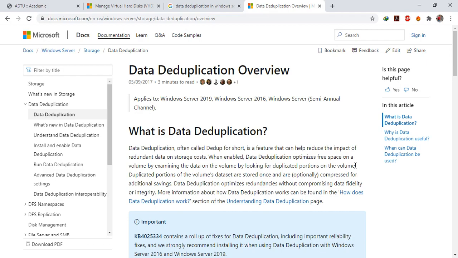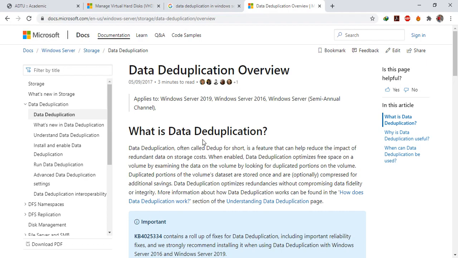The duplicate portions of the volume's data set are stored once and are compressed for additional savings. Data deduplication optimizes redundancies without compromising data fidelity or integrity, so this is a safe procedure. That is all about data deduplication.